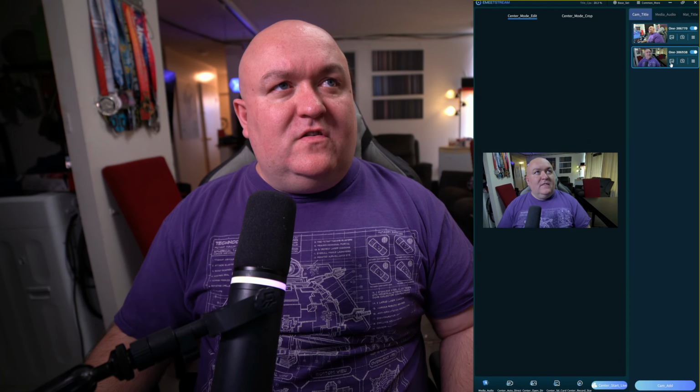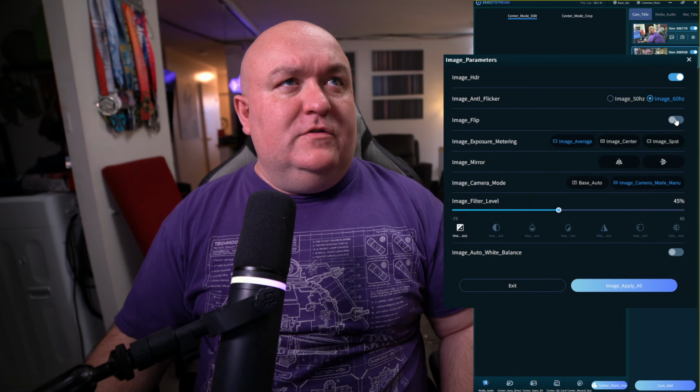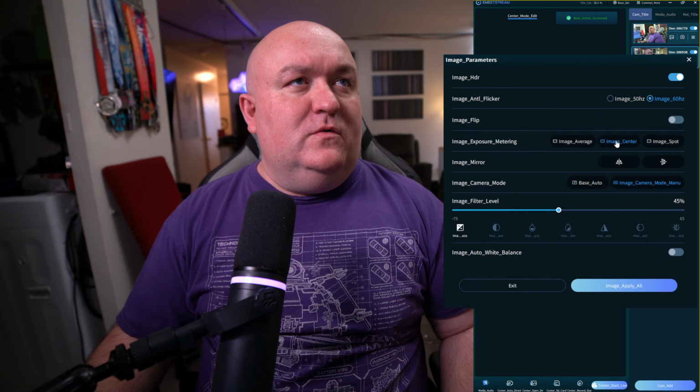Timing those cuts might be your biggest challenge. And then on each camera, you can select all the options. So from here, you can turn on HDR, you can change your anti-flicker, you can do an image flip, you can manage your exposure metering. So in this case, we're just going to do a center exposure.